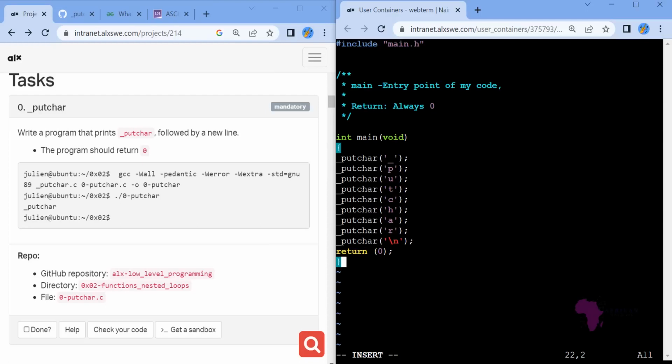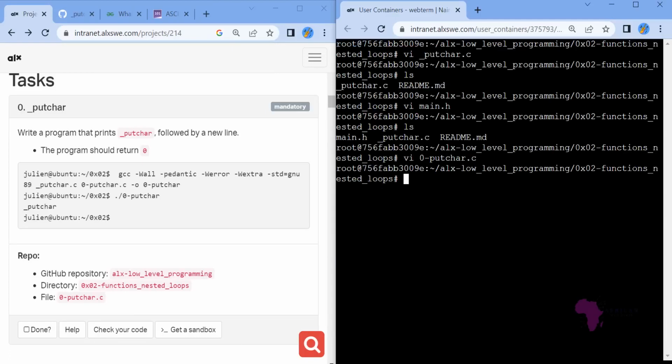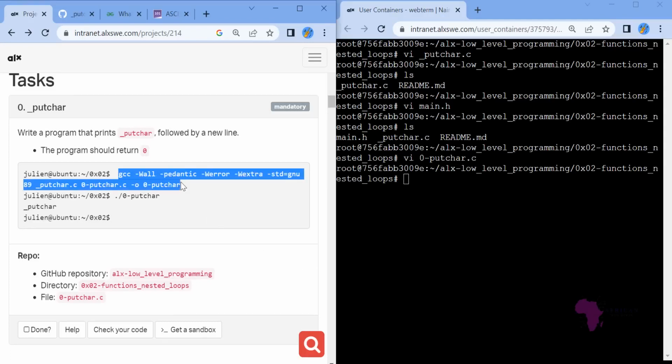That is the code. And then let me escape now. I believe now I have explained. Escape, and then what I will do next is now to run. I want to run GCC to see if I will be able to get the same output as what I've been given here.